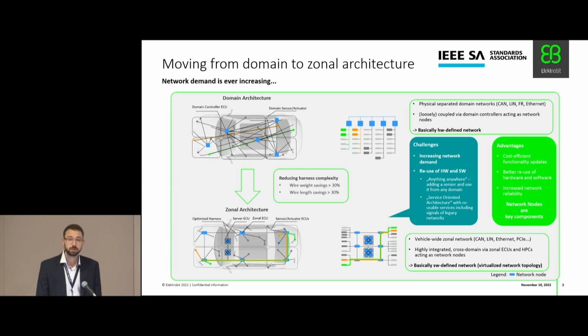In the zonal architecture, the importance of the network nodes, the elements inside the network, in the middle of the network, is very high. That is why, in order to cope with those challenges, like reuse of hardware and software, anything and anywhere, where information can be obtained from all domains if it's allowed by configuration, it requires special software on it.